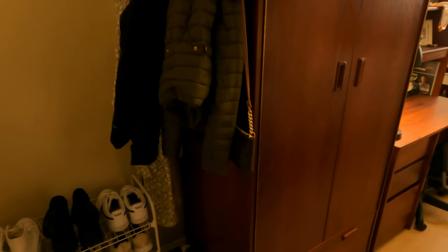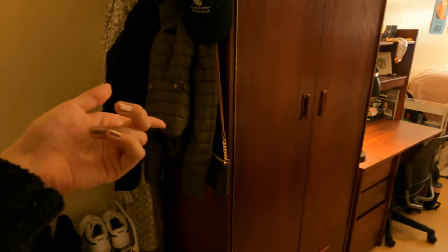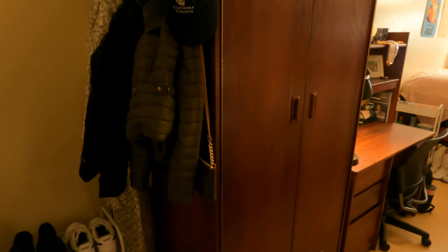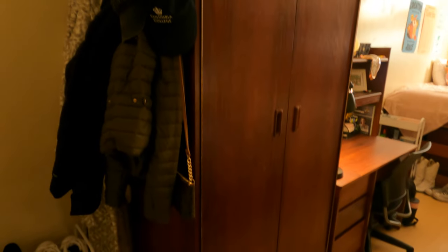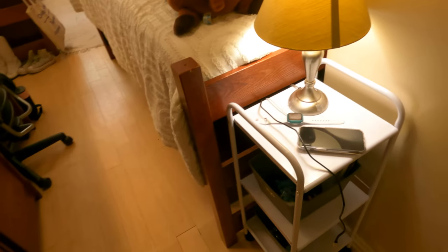This huge thing is my wardrobe and it fits a lot honestly. I keep my pants and pretty much all my sweaters and tops in here, also towels and a lot of just sanitary items. A really nice thing is that this comes with a mirror, which is kind of similar to my dorm last year, and on here I just have some fun notes that you can read. I really love this mirror — it comes in very handy.